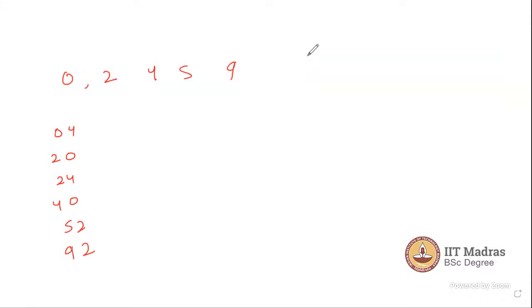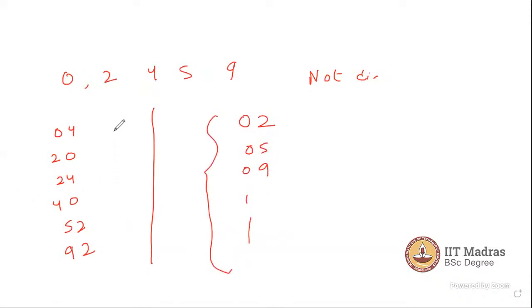So now each one is a case, no? If you want to do it directly, like not divisible by 4, then you have to make all the options which are not. You can take 02 as a case, 05. But it will be very lengthy, right? Too many cases. So the easiest way is I can find the total number and just subtract these 6, rather than doing this tedious calculation. So you better do it that way. Yeah, that's the better way.